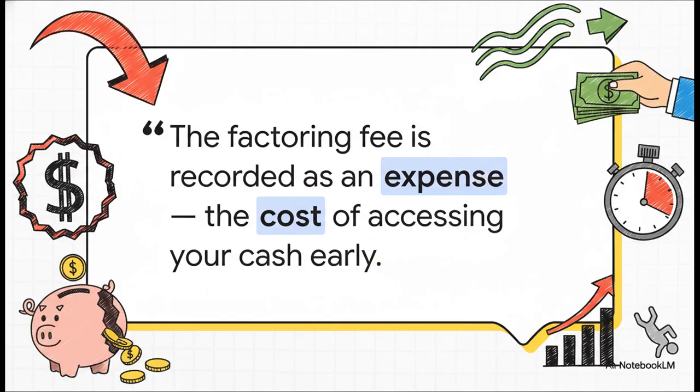Now, this is an absolutely critical point for accounting purposes. That $5,000 fee is an expense, a financing expense to be precise. A very common mistake students make is to just reduce the amount they got for the receivable on their books. No, that is incorrect. You have to show it separately on the income statement as an expense. Why? The matching principle. You have to match the cost of getting that cash in the period you got it. So that $5,000 hits your net income, bringing it down. That right there is the explicitly measured price you paid for that quick cash.